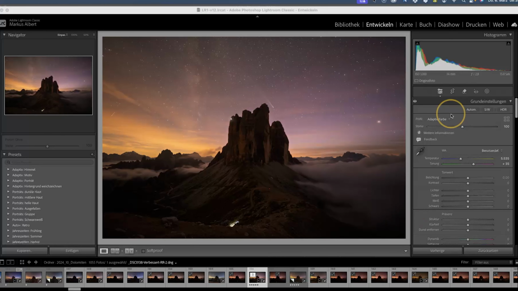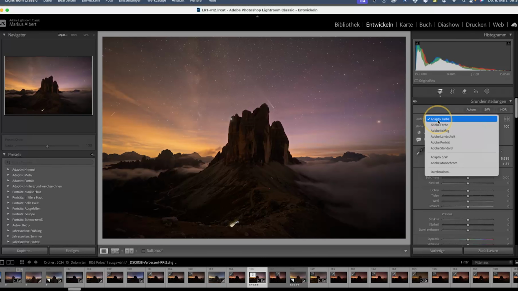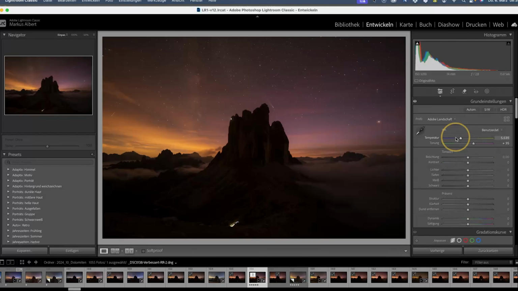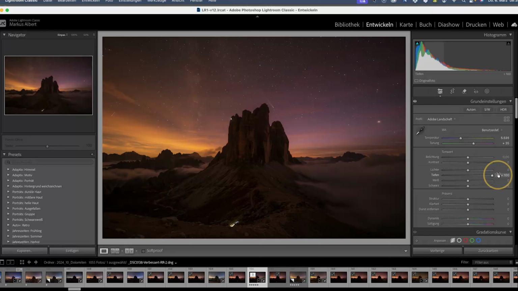But first things first, I'm going to the develop module and do some basics. As a color profile, I'm choosing Adobe Landscape, because this is a little bit more saturated, but as you can see it's also darker. So I'm going to lift the shadows. This is a nighttime image and I still want it to be dark.